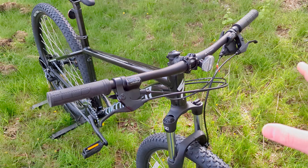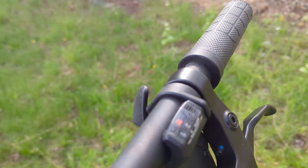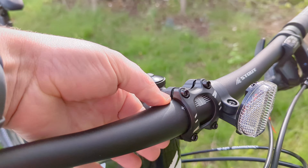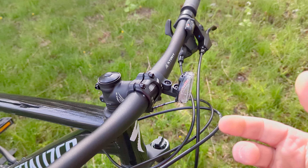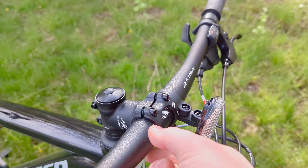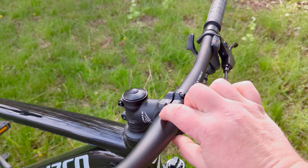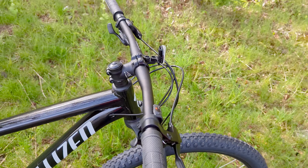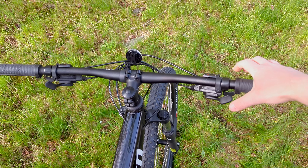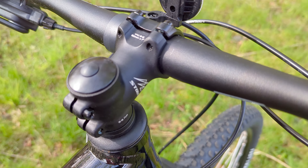Cockpit-wise, I do like that the setup is all alloy. The handlebars are alloy and run a 31.8 millimeter bar clamp, which is a nice modern larger size. Some steel handlebars on other brands or lower-end bikes use a 25.4 or 26.0 bar clamp, so this is just larger and stronger. It runs a nice wide aluminum bar for a good attack position and good control, along with a stubby, stout stem.